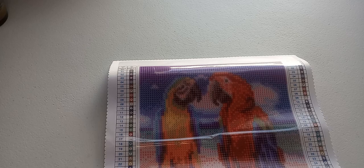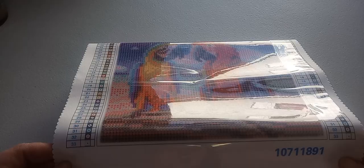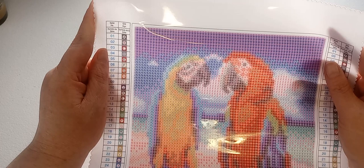Now, these canvases do seem thicker than the ones from Temu. Very thick. It doesn't seem shiny. You know, it's just really, really thick. Get the drills going.